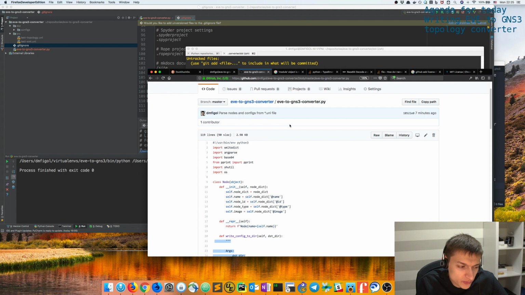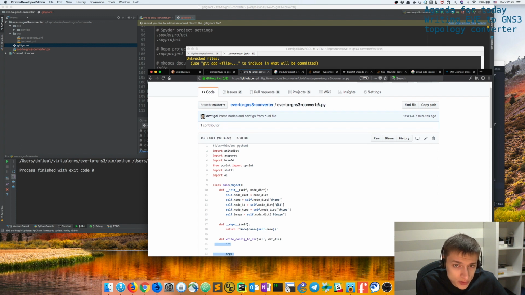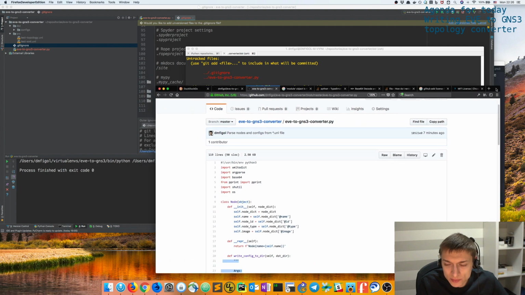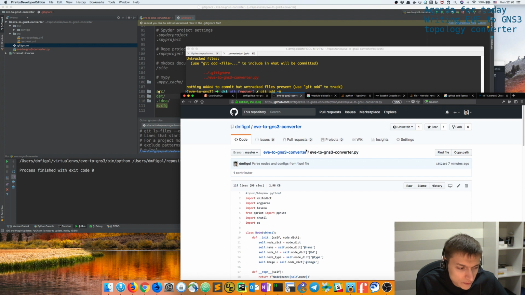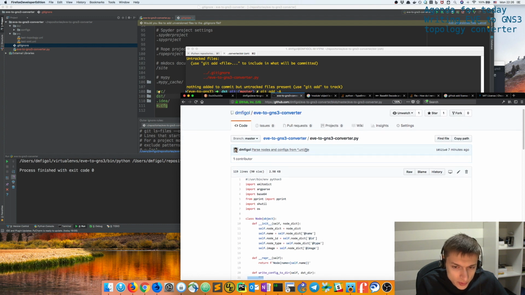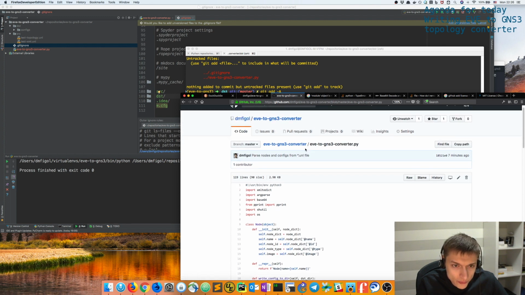We attached configs to those nodes, and then we wrote those configs as one file per each node into the output directory. So obviously, this is good, but this does not really solve our problem. So on our next stream, we are going to continue this project. There is still a lot of stuff to do.